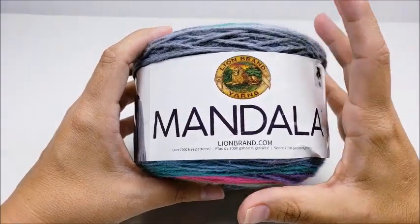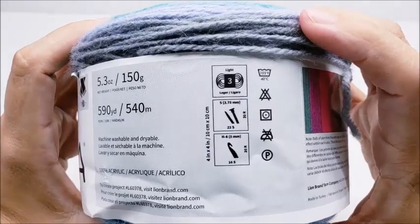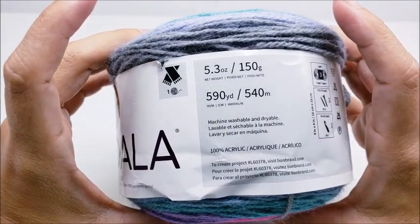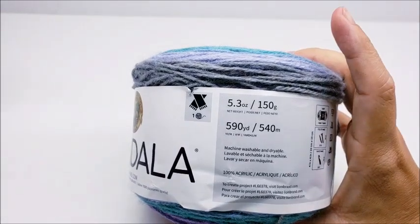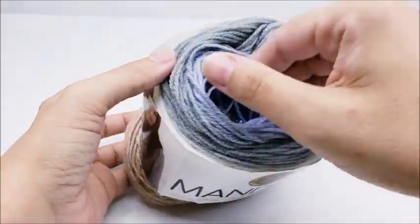I'd really appreciate it. So for this project, I used the Lion Brand mandala, which is a lightweight number 3. 590 yards in the skein. I made 2 cakes, and this is what I have left out of 1.